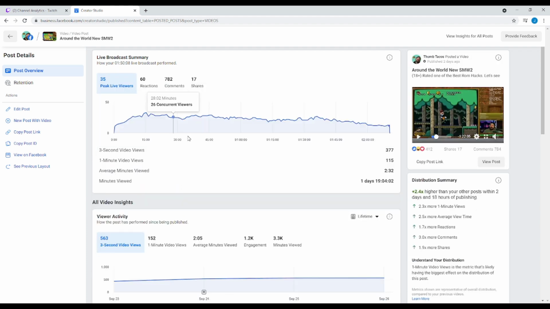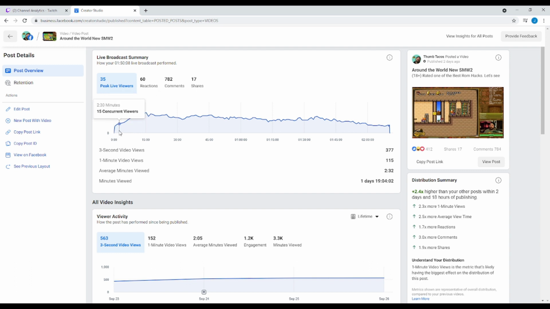Now on this part right here, the live broadcast summary, it's really important to pay attention to this right after you stream. This will change a little bit because as your VOD sits, viewers will come and go quicker on it. But right when you get done streaming, if you check this out, what you're looking for through this area here is any really sharp dips that drop it down to nothing. Then you can look to the right side of the video and figure out the timestamp where that drop happened.